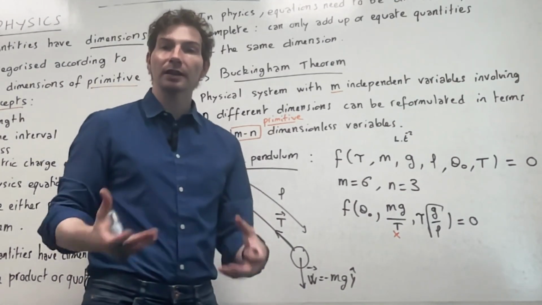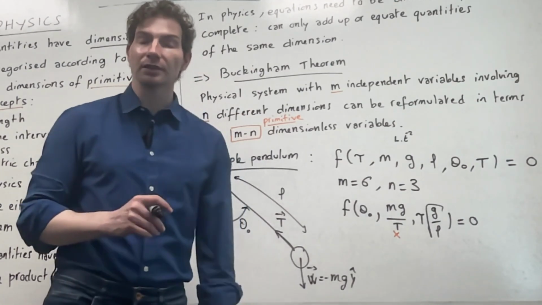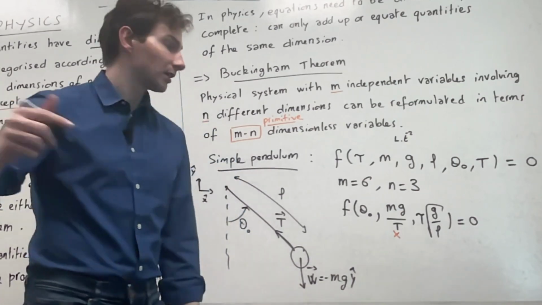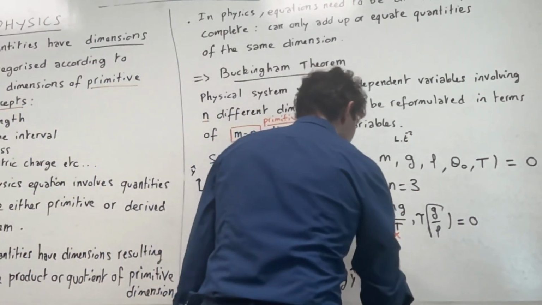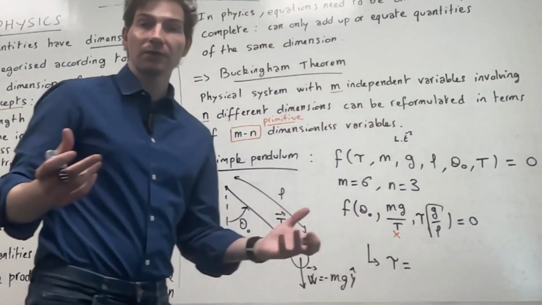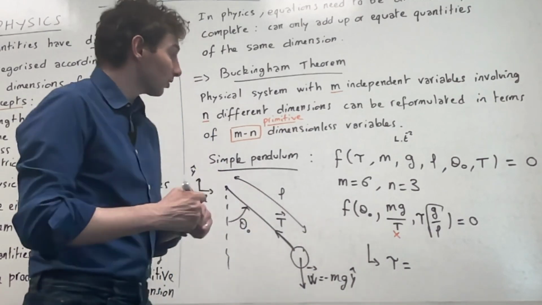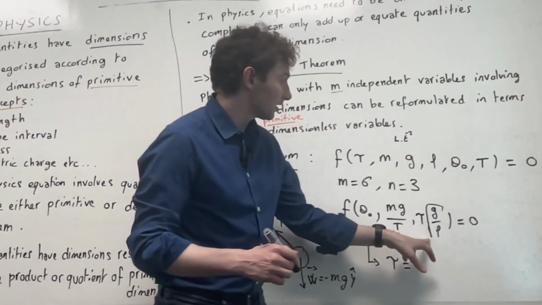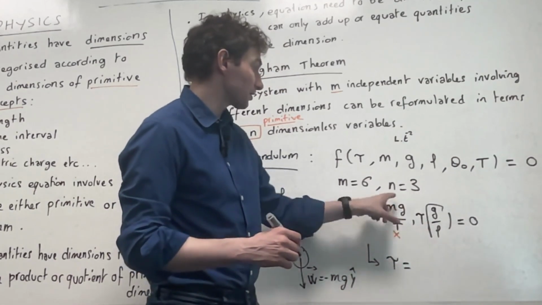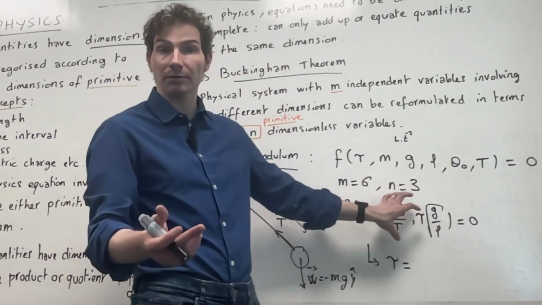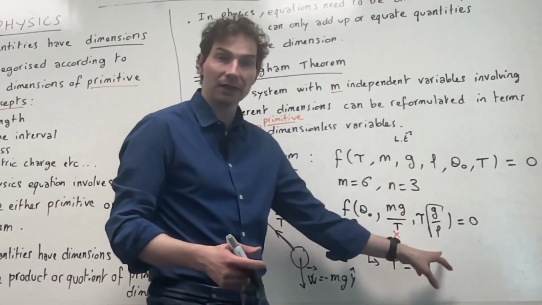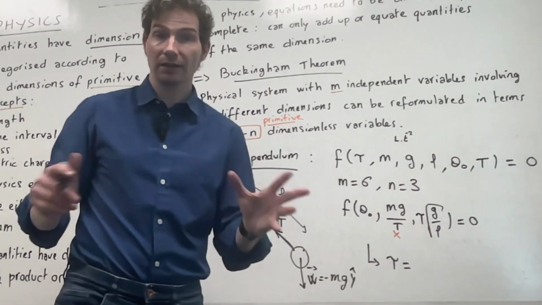And then you can say, well, let's invert that expression and express this in terms of tau is equal to something. Then you need to find out what it can be. Well, what we know is that the only quantity that has a dimension of time, now that we've gotten rid of this, so this was dimensionless anyway, but the only quantity that has a dimension of time is 1 over that. Okay, and that's it, nothing else.